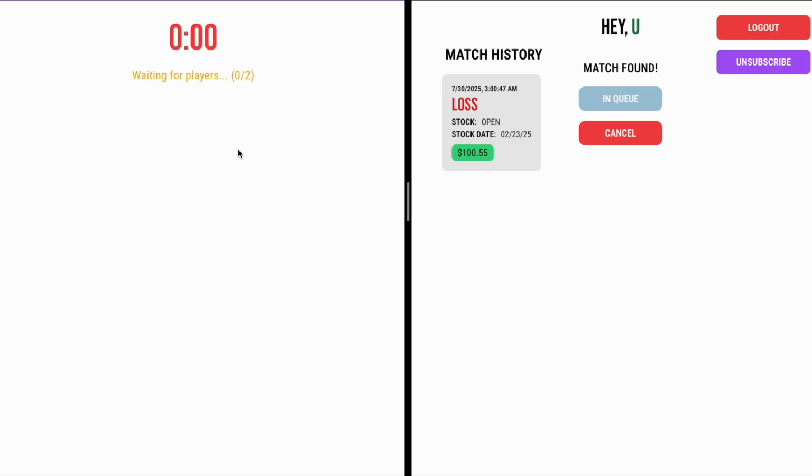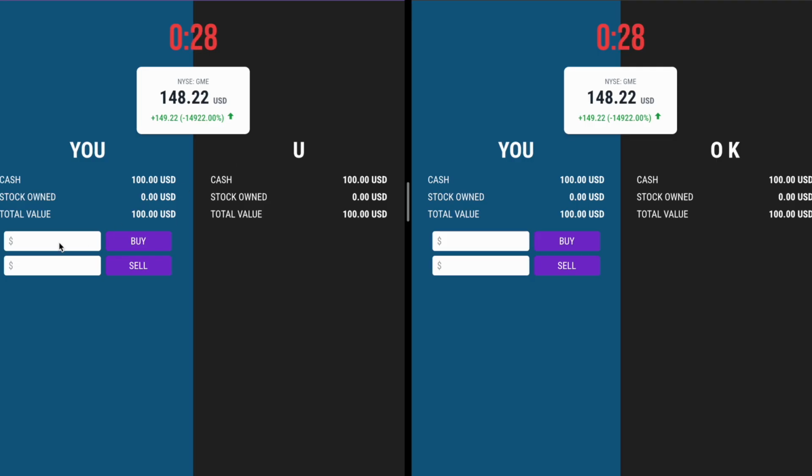Each match pulls a randomized combination of an exchange, a stock ticker, and a historical date. We then use the Alpha Vantage API to fetch the stock's price data from that day. If the API key is rate limited or expires, or there aren't enough data points, we fall back to the seeded data saved in our database from earlier API pulls. This ensures matches always start smoothly even when the live API calls fail.